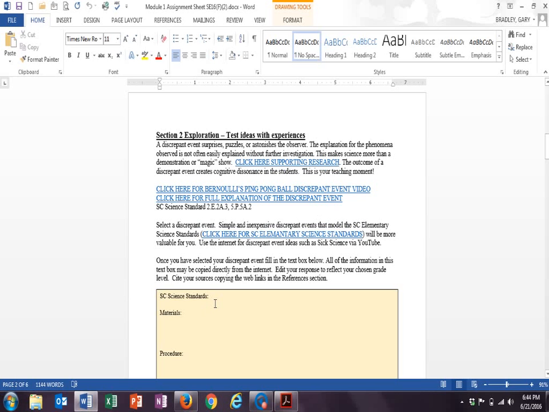First of all, the science standards, what materials, and here less is more. Less expensive is better, because the last school that I taught at 5 years ago, it was a middle school. I had $100 budget. That's wrong, $150 budget for 100 students. So each student had $1.50 that I could spend on them. So I get it. I get that money's tight. So have your discrepant events be something that's inexpensive.